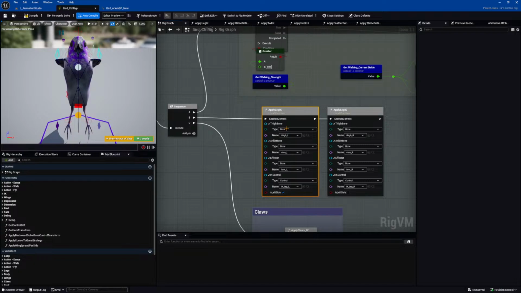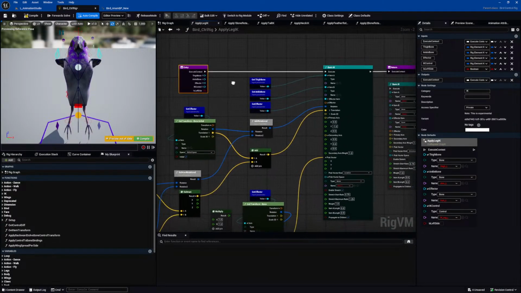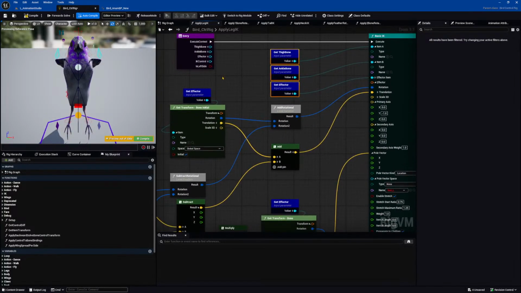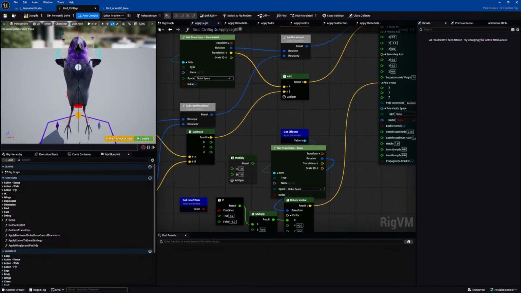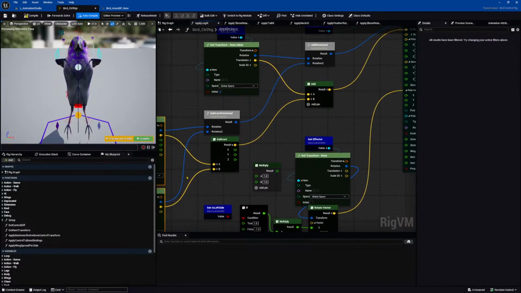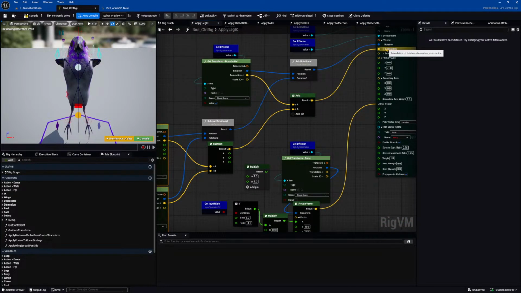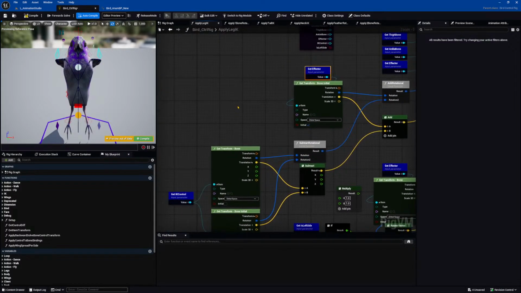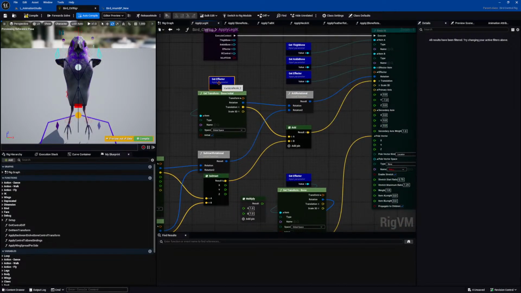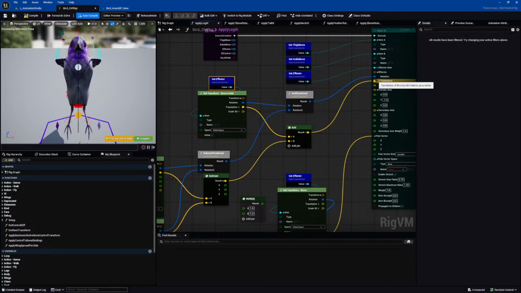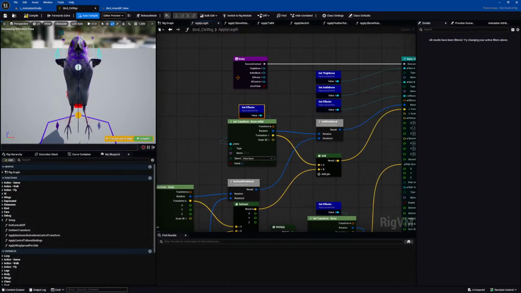Okay, so we were in this function, and we were just toying around in here. So it takes all these inputs. So the thigh bone, the ankle bone, the effector. Do I use the IK control? Where's that? It's a bit confusing. I've got 2 controls controlling the effector. Why do I have that? I'll have to look at that in more detail.